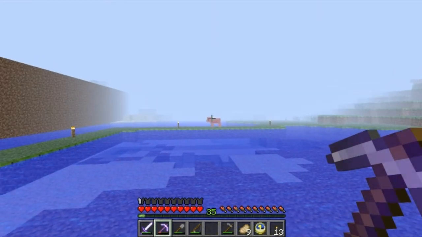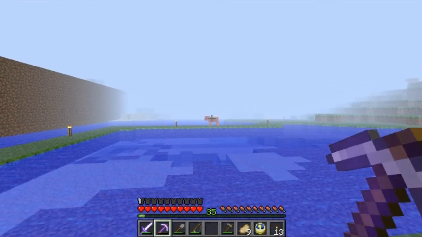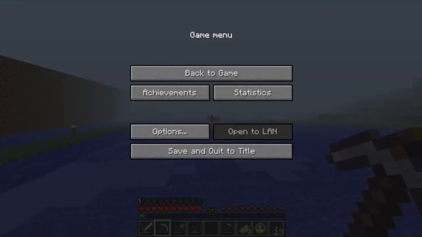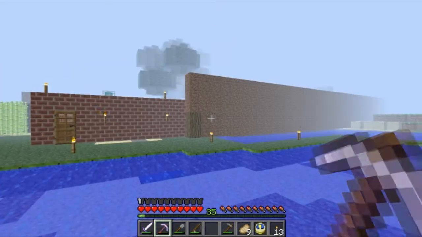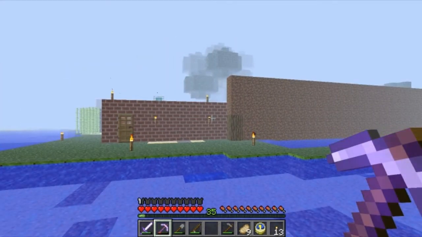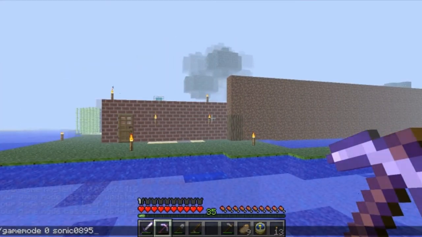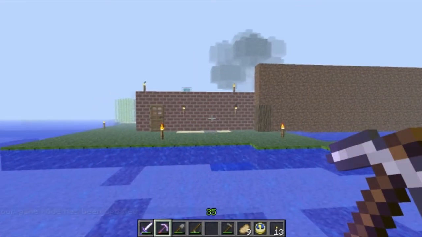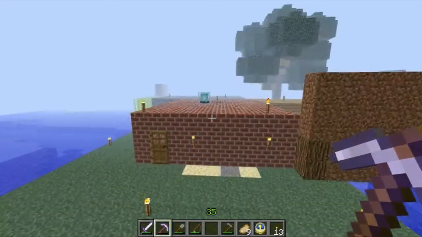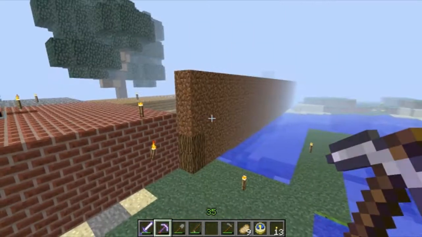Pig. I need carrots so I can get you to my other pig. But yeah, I have landline open so I can have cheats on, because I need to get over to this house in the fastest way possible. See, this is my house.